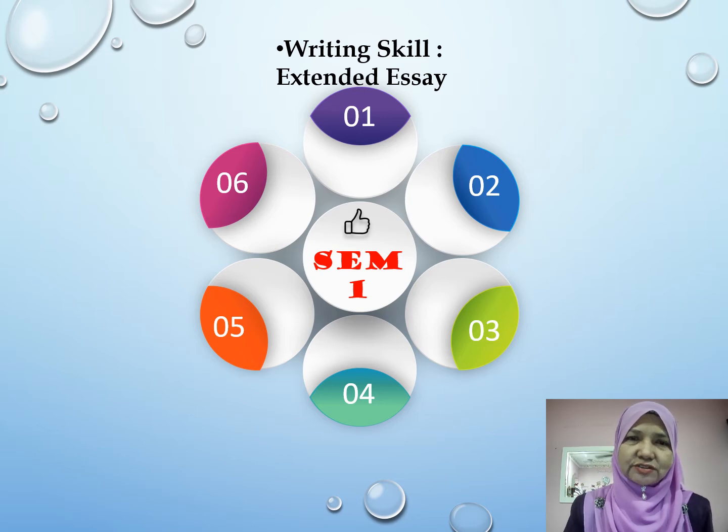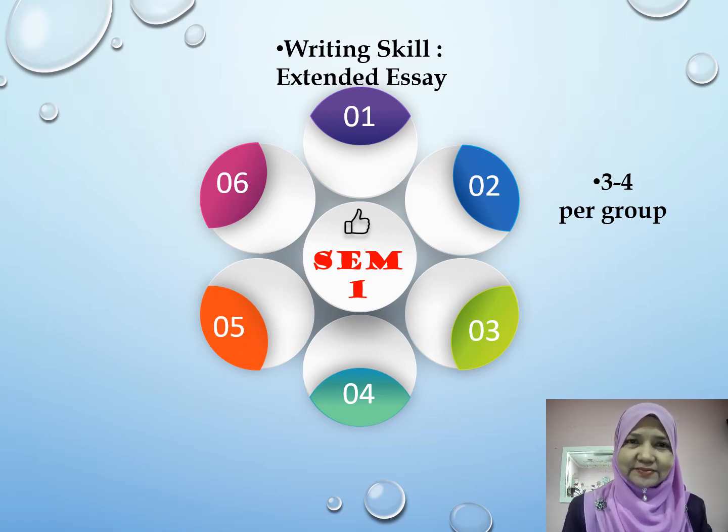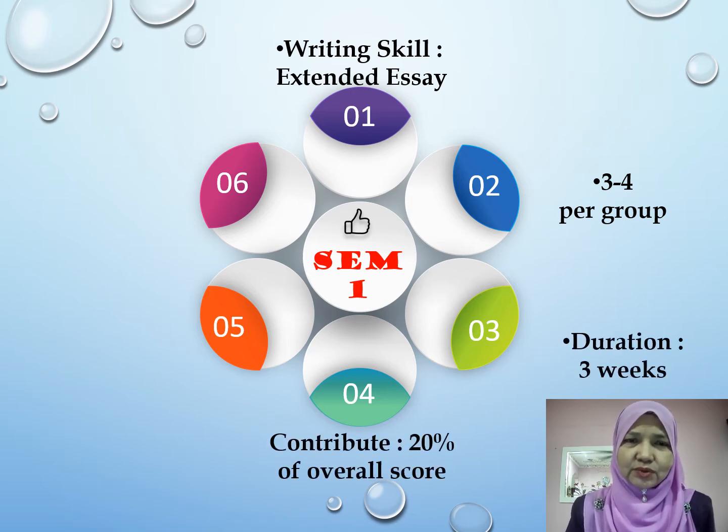According to the matriculation divisions, students are required to take WE 013 in semester 1. This course aims to train students to write an extended essay in groups based on the stimulus given. This project is to be conducted in groups. Each group should consist of a minimum of 3 and a maximum of 4 members. Within a duration of 3 weeks, they will be requested to write extended essays, which contribute 20% of the overall scores.